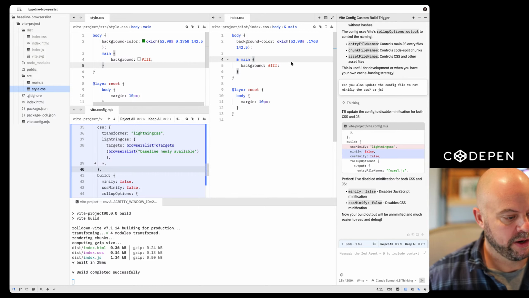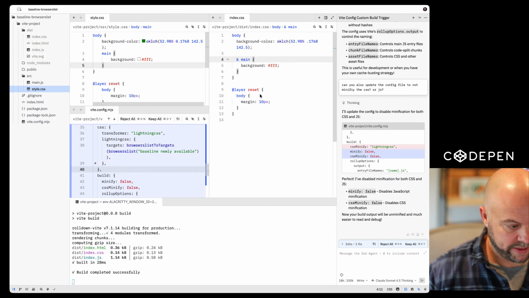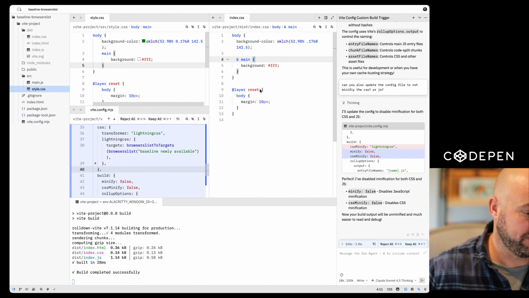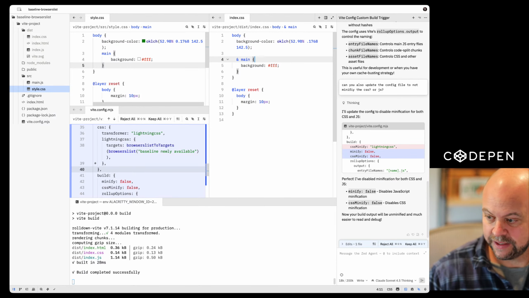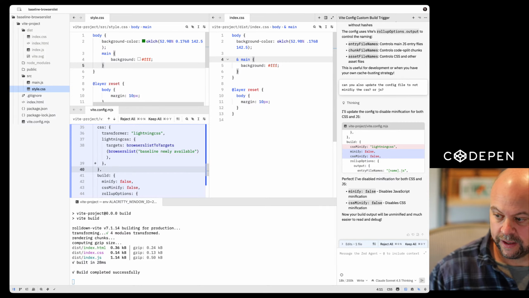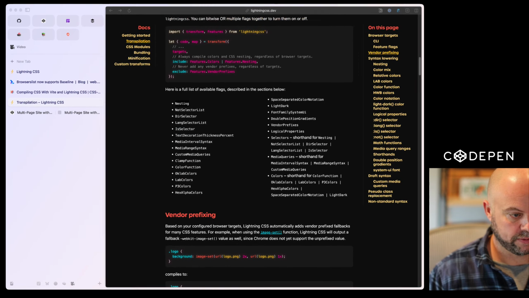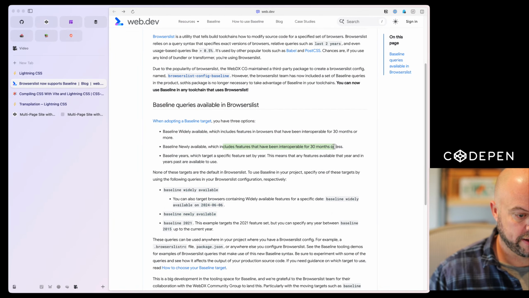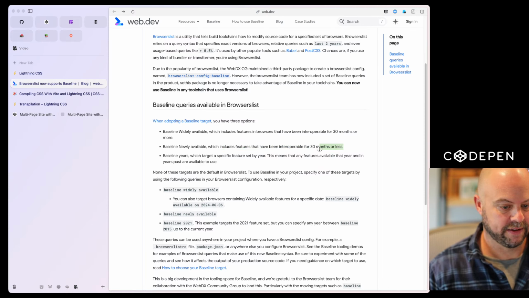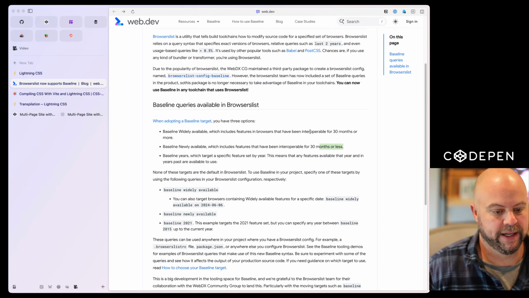Yeah, so newly available does mean that it's supported across browsers, but it could be as of yesterday. It says 30 months or less. Isn't that what was written in the ARC thing? We changed it. In Jeremy's article, baseline newly available, which includes features that have been available 30 months or less. Less could be anything. Less could be 5 minutes.